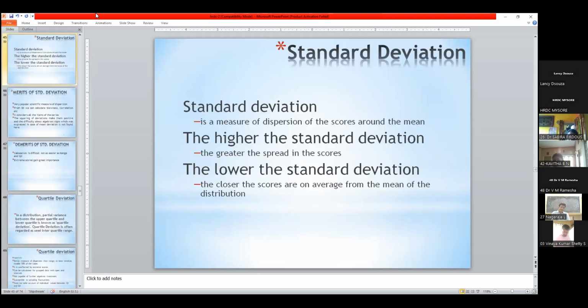As I already discussed, it's a measure of dispersion of the scores around the mean, and the beauty of standard deviation is that it considers all the deviations from the mean, whether it's grouped data or ungrouped data. It considers even the individual scores for dispersion, how far or how near they are. So that's the idea, where it considers all the scores for analysis. A higher SD indicates the dispersion is more, a lower SD indicates your scores are together. So that's the idea.